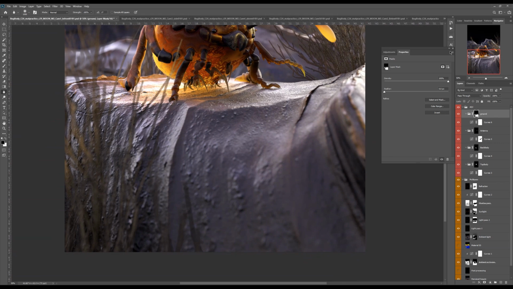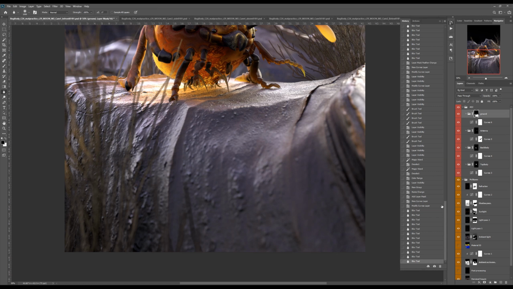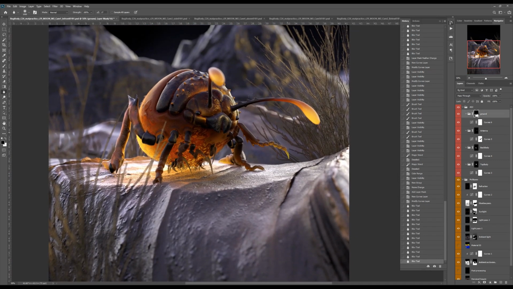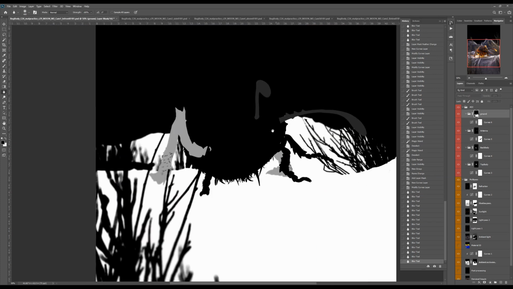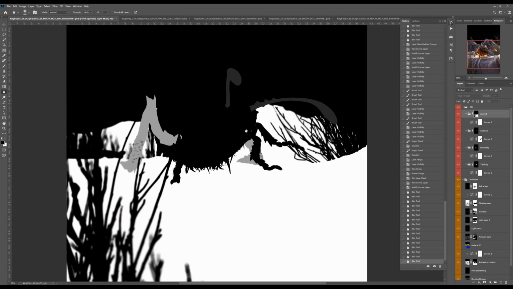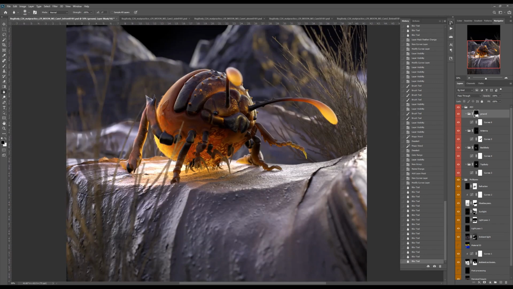And if you want to see your history, you can go to Windows and History, and you can see what you just did. So this is before we touch the blur tool, and this is after, and it's already better. And then we need to touch it here as well, because we don't want to see such sharpness happening with these shrubs. So if I want to check it, Alt-click, and I can see what I did. So yeah, I think that might work.